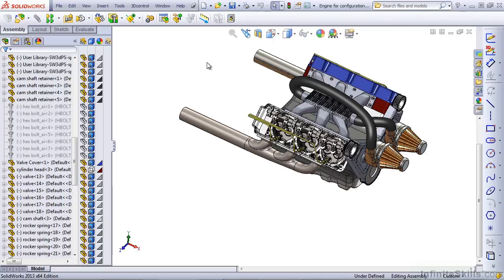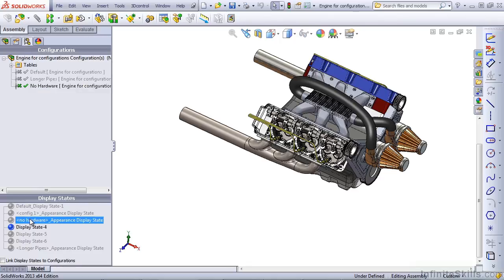Configurations are a very heavyweight solution, while display states are a very lightweight solution. If we take a look at the display states, which you'll find under the Configuration Manager, and you double-click between display states, you see that the display states change almost instantaneously.